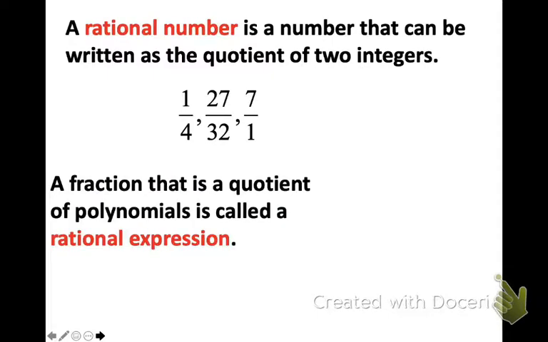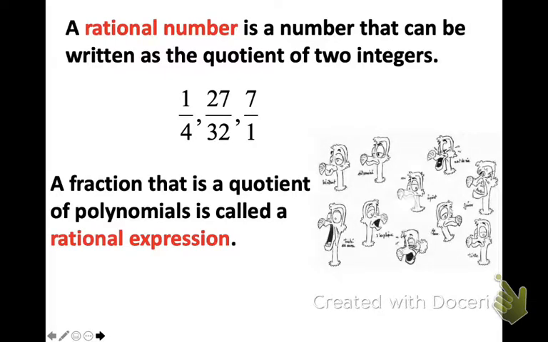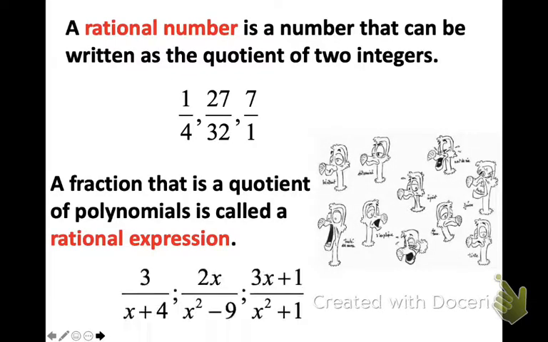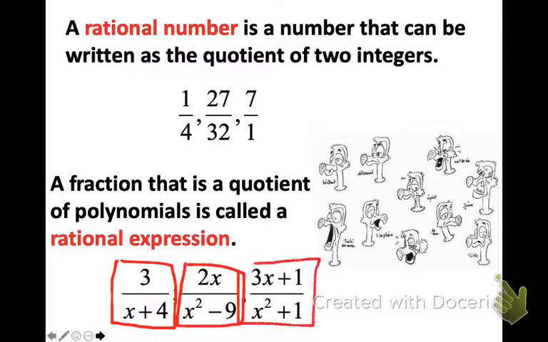And again, we are going to be looking at rational expressions, and a rational expression might look like the following. Here I have an example of three rational expressions, separated by semicolons. So 3 over x plus 4. Some of these are already simplified, and some of them we can simplify a little bit. Actually, we can't simplify any of these. But these are all rational expressions.